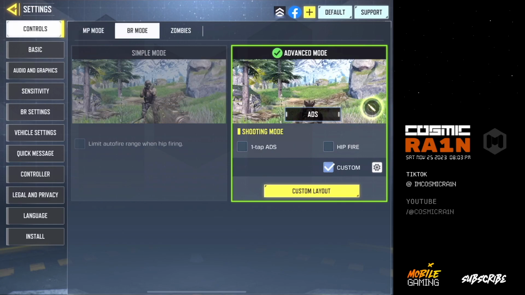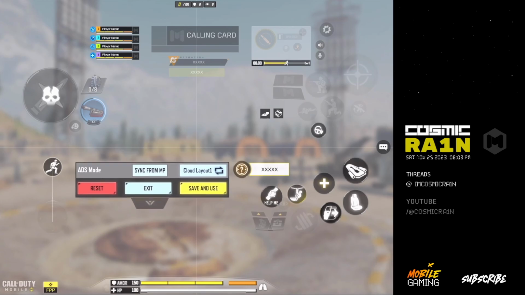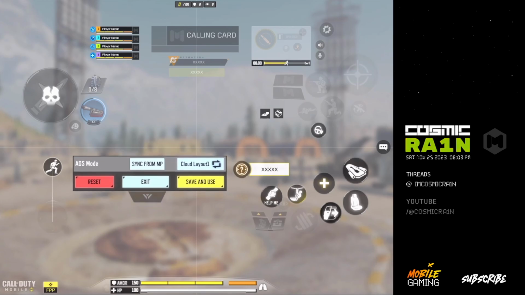Now if we go into the BR, let me minimize this so I can kind of show you everything. This is my BR HUD right here. And there's actually a couple of things I need to move around a little bit. Like I know I need to move the vehicle exit button because it's actually on the vehicle controls, so I should probably just put it, like, honestly, probably like that's probably good. So that I thought of last night when I was playing. That's one thing I needed to move.